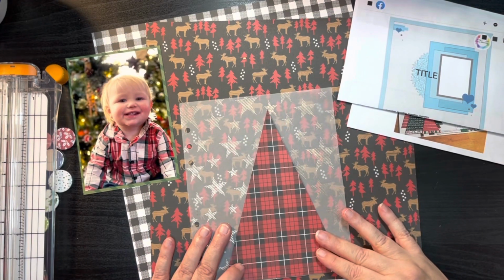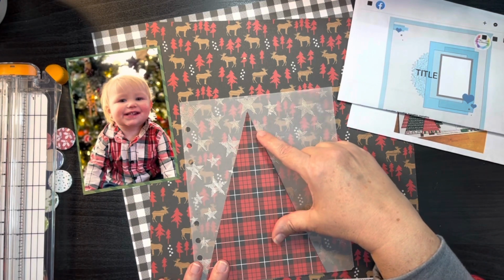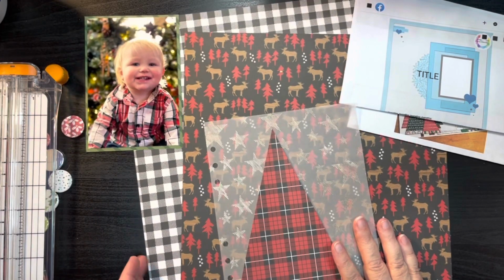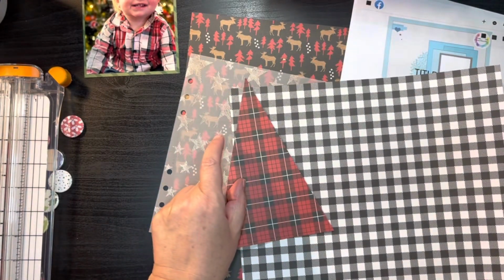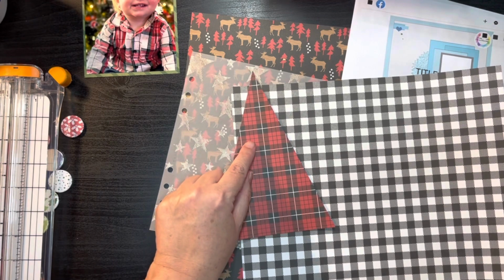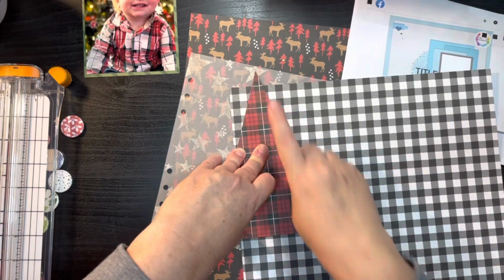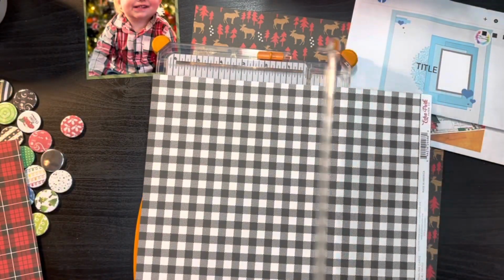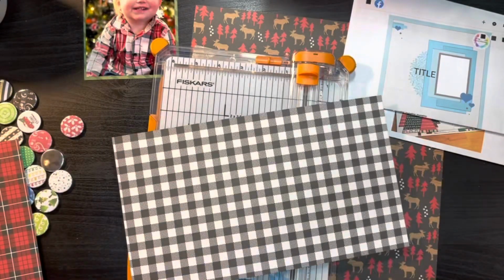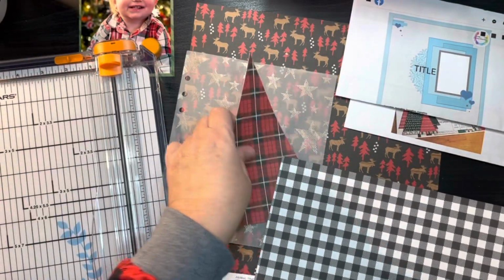So we're going to go ahead, and that tree is going to go probably like right in here somewhere, maybe over a little. So the next one is going to be just a little bit shorter. So which one do we want? I think we're just going to keep it in the order that I have them. So we'll go ahead and put the buffalo plaid. So that one is a little bit shorter than this tree. So we'll line the tree up maybe to there. And I'm just eyeballing it to be what would be a shorter tree. You can tell I'm doing this very scientifically. Not.